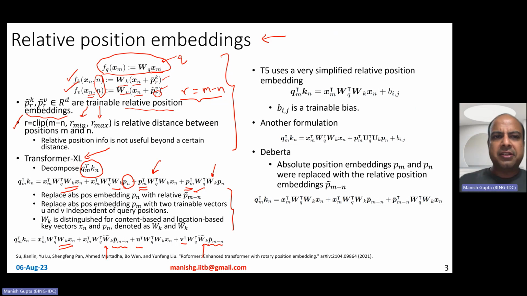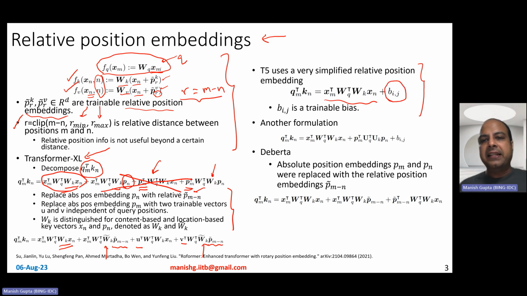Okay, so this is the history of how position embeddings have evolved over time. After that, of course, T5 came in and said, hey, just simplify all of this. Let's get rid of all of these 3 terms and essentially just keep this content based term, which is what you see here. And then to incorporate position, let's keep a bias term. They said the bias term is a trainable bias term. For every position pair MN, you'll just have one trainable bias term, one single number. That's it. That's that.